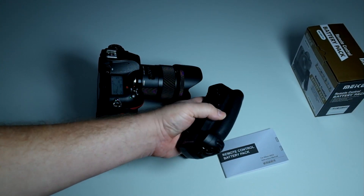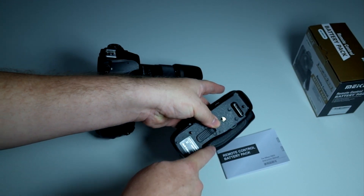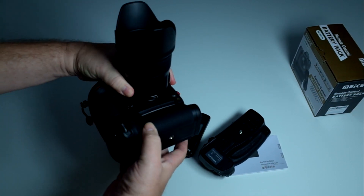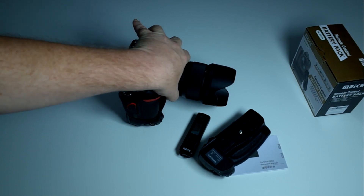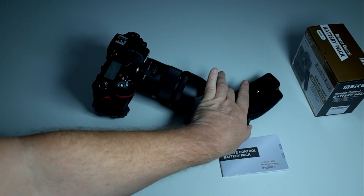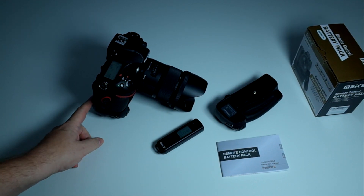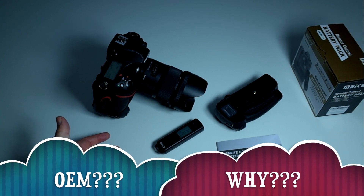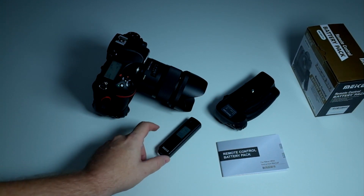I do like the grip area on the MCO Plus — it's a little bit more defined, a little more rounded, but both work fine. So maybe a tiny ergonomic advantage for the MCO Plus, but beyond that with the remote and the better dials and for the tiny amount of money — why would you buy the Nikon? I can't even imagine. I'd rather have both of these and the remote control.